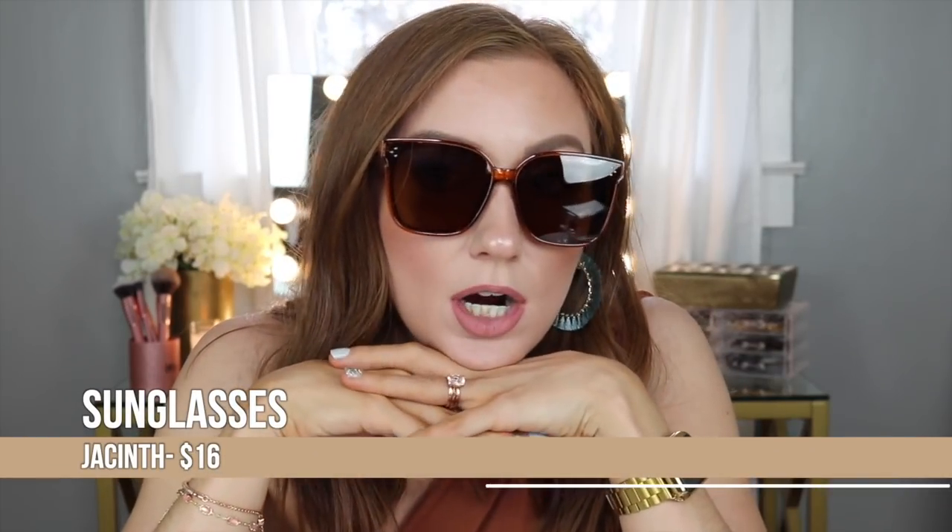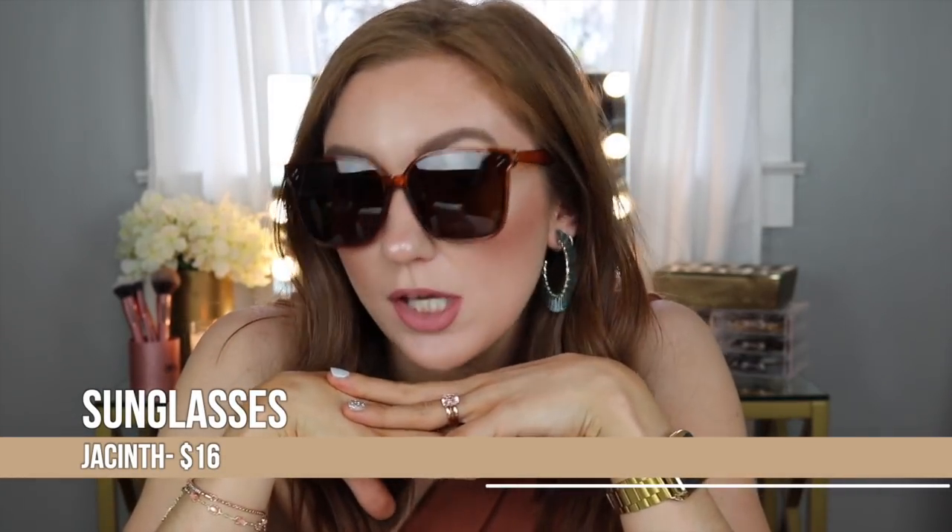These sunglasses are probably my favorite Amazon sunglasses I've ever purchased — and I have purchased so many Amazon sunnies over the years. I like Amazon sunglasses because they are super cheap and really cute. I don't know if it's the shape, the color, or how dark they are, but these are without a doubt my favorite shades. They just look so expensive and they are really, really dark and oversized but not obnoxious. You will find me wearing these a lot this year — I actually had to pull them out of my car just to film this video because I've been using them anytime I get in the car.